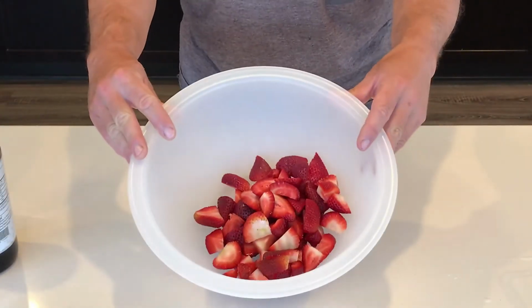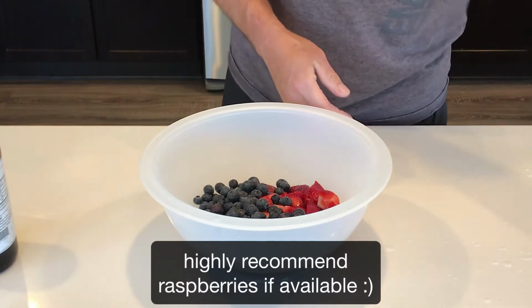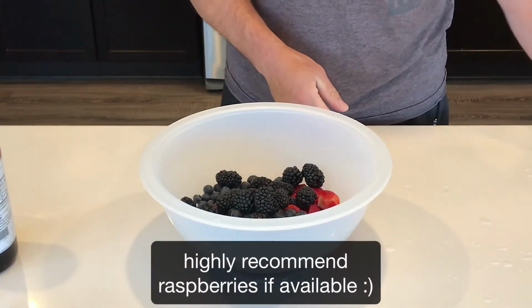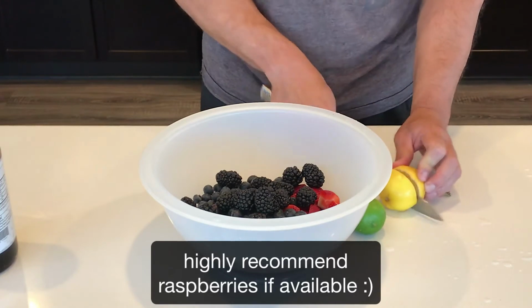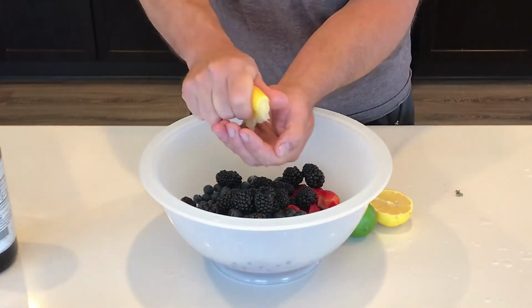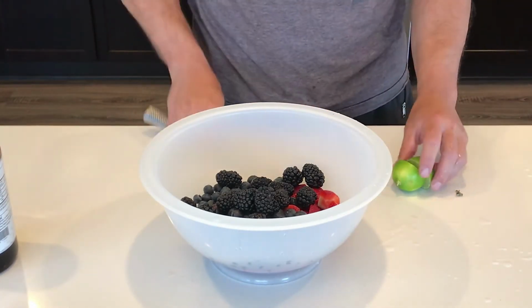All right, we've got our fresh berries, strawberries chopped there. We're going to add in whatever other berries we have. We got our blueberries. We got our blackberries. You can put in some other fruit, but we just feel like these are going to be the most nutritious and the lowest amount of sugar. We're going to do a squeeze of a whole lemon. We're going to do a squeeze of a whole lime.